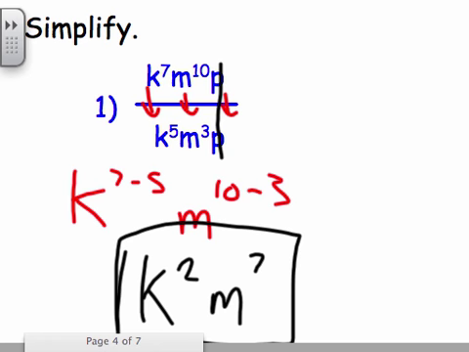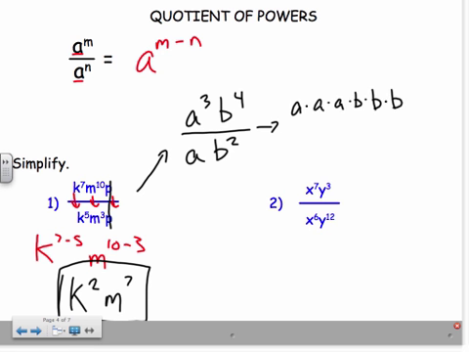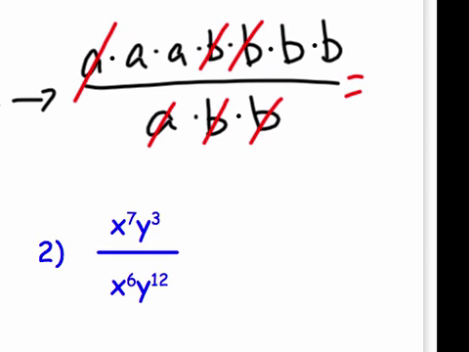And we can talk about why that works here. I'm just going to do a different example here. If I just said a to the 3rd, b to the 4th over a, b to the 2nd, I could rewrite that as a times a times a times b times b times b times b over a times b times b. Right? If I expand out my exponents. Well, they just cancel with each other if you got one on top and one on bottom, right? So the a's cancel, a b cancels with a b cancels with a b, and I can write it as a to the 2nd times b to the 2nd, which would be what I'd get if I would just subtract their exponents.